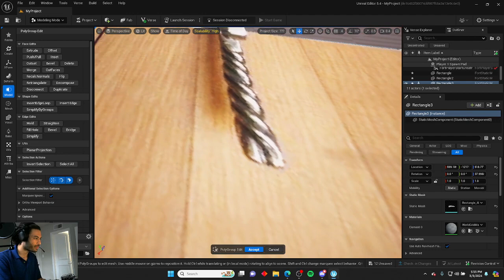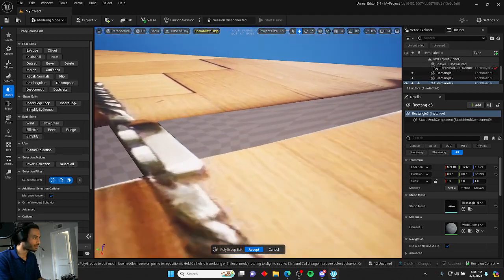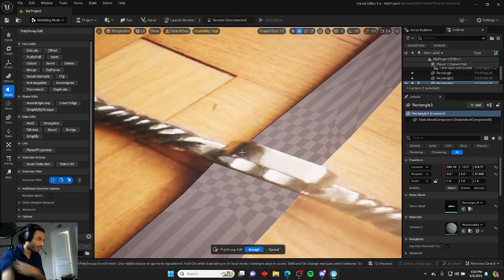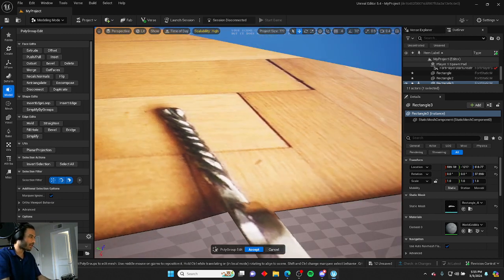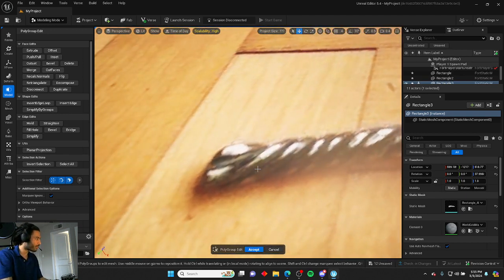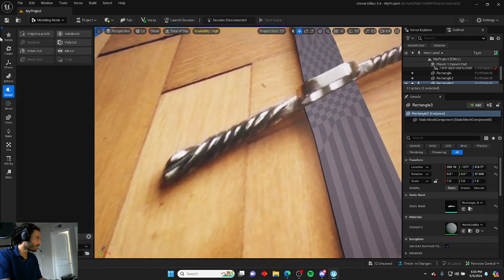All right, and then the last step really is just going to be this handle. Here, this honestly will probably just be a cylinder and the end right here. So I'm not really too worried about this thing right here because that can just be like a torus. Same thing with this. This is going to be a little trickier to make though. This little spiral.